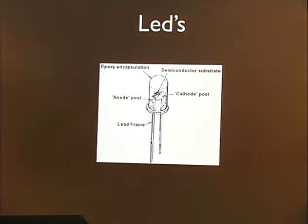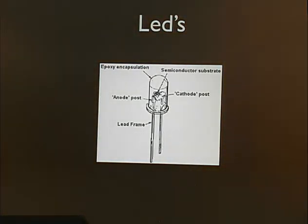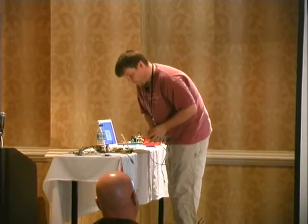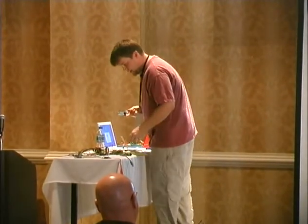All right, so now let's move on to LEDs. You send power through one, you put ground to the other, it glows up. Glows. So let's hook up an LED to this thing.